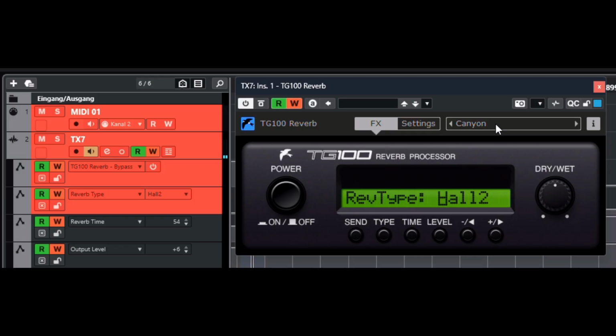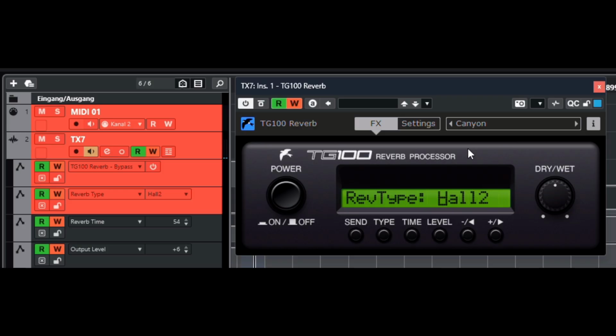And now listen to this hall flag. Isn't it beautiful? So very quick, this was the TG-100. You can use it with vocals, with guitar, with synthesizer hardware, synthesizer software. There are so many possibilities to get the reverb sound of the 90s to your computer with all this sort of beautiful aliasing going on there. So that is absolutely what you want.